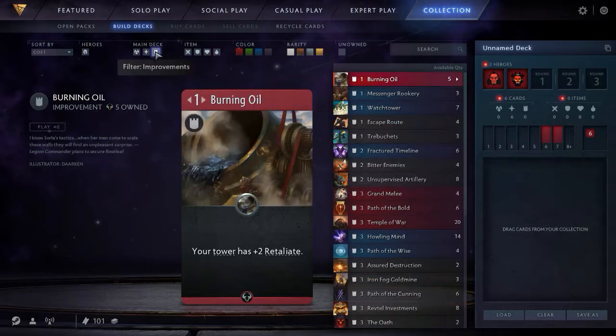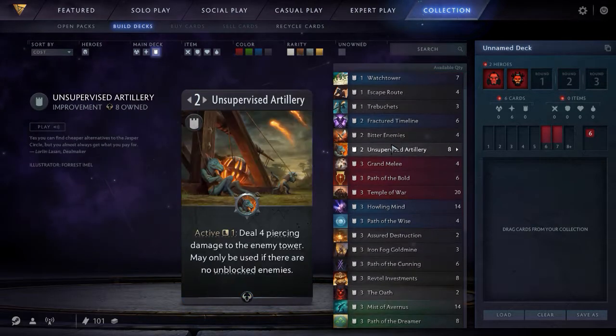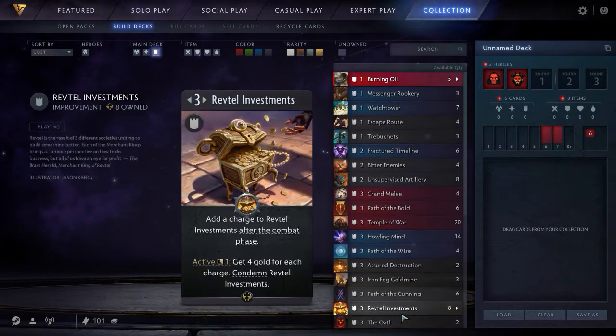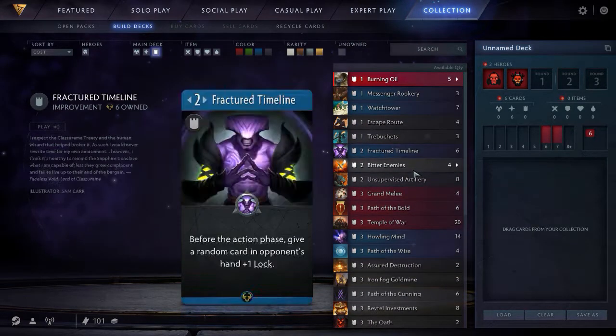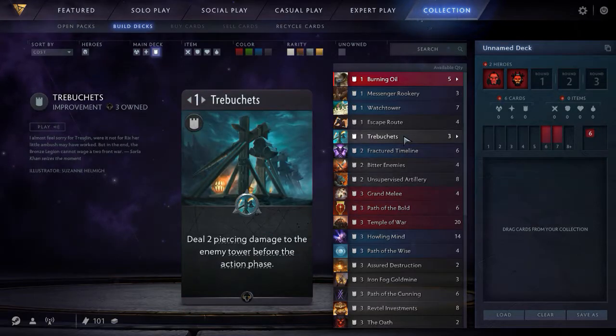So the next are improvements, which is a new concept in Artifact, and I have not seen it in any other game. Maybe I've not played as much MTGA, and I've played a lot of Hearthstone, and definitely there's no improvement, so to say, in Hearthstone. So what improvements do is improve your tower. For trebuchets, you can play a trebuchet. It will be on the side of your tower, and it will do 2 piercing damage to the enemy tower before the action phase, right?